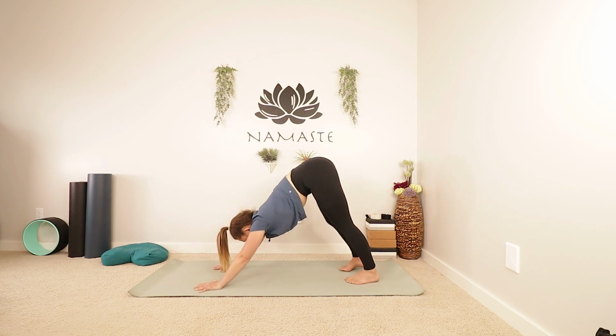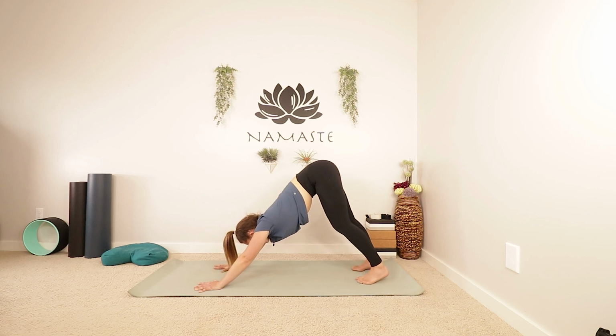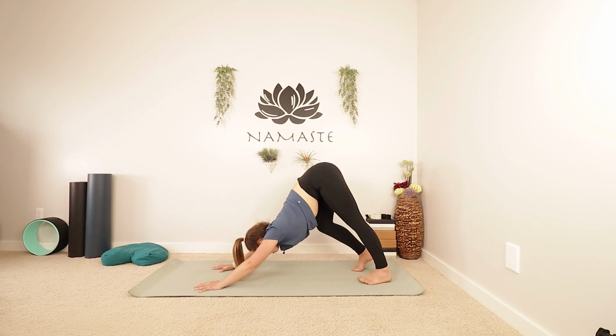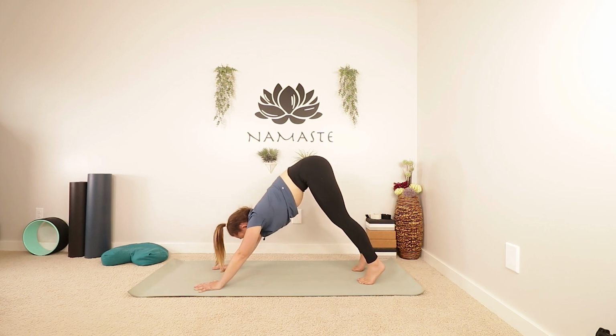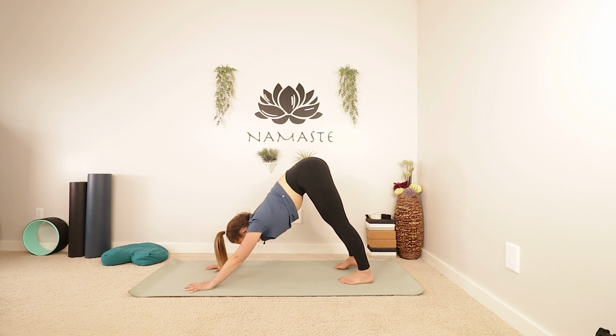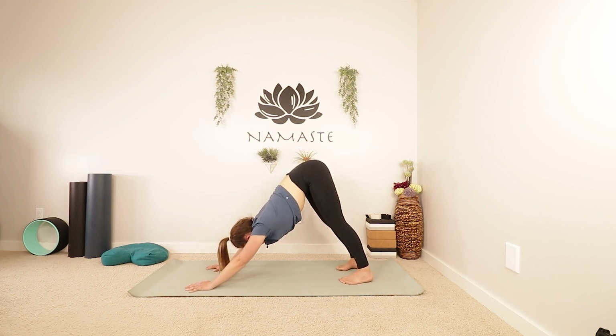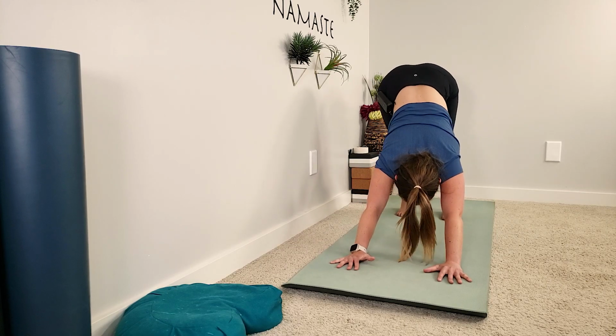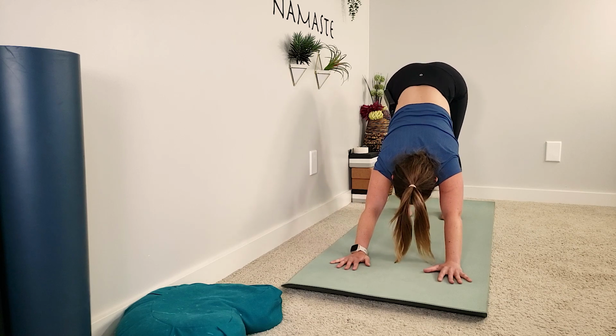Keep your fingers spreading out wide. Maybe take your dog for a little bit of a walk if you want to pedal the feet a few times. Let your head be heavy though. Look towards your toes. Take a couple nice big breaths. Let's continue to slow down and settle in.